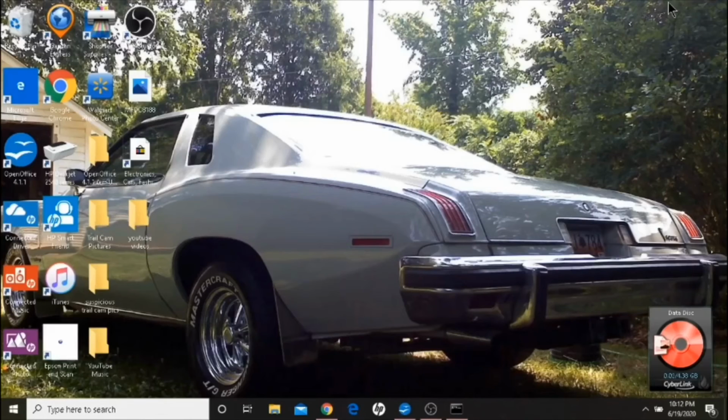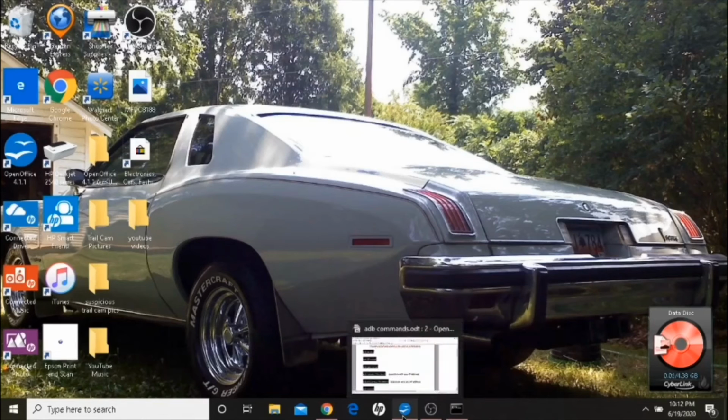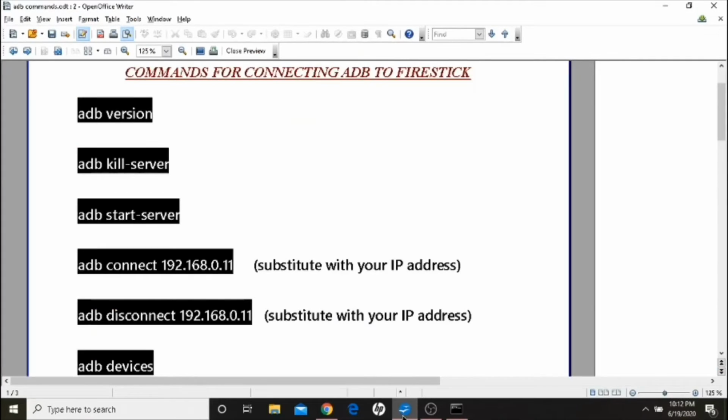Also, I want to show you a couple lists of the commands that we'll be using in the command prompt. This first list is the commands that we'll use to connect the ADB program in the command prompt to the Firestick. If you want to pause this video here and take a screenshot or write them down, that'll be fine.